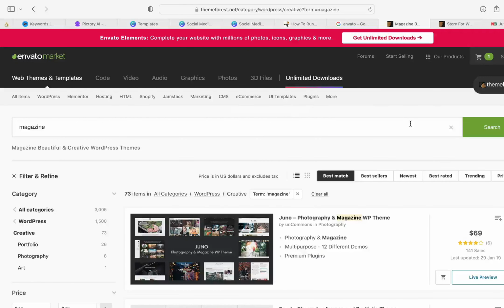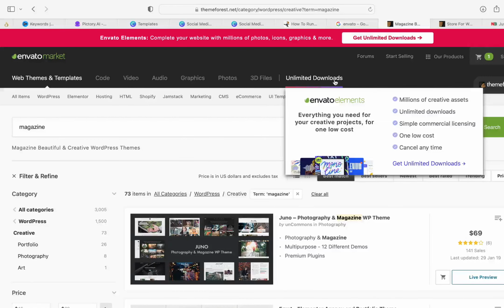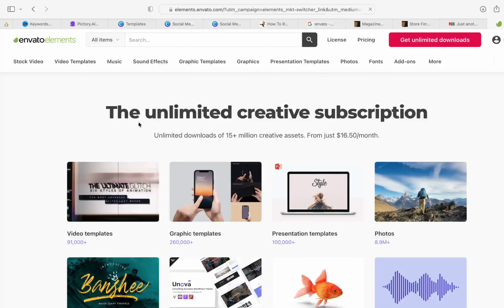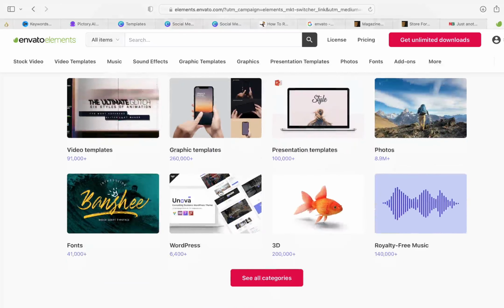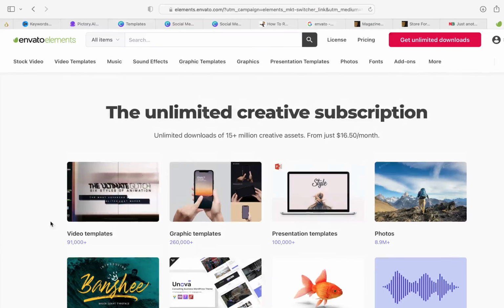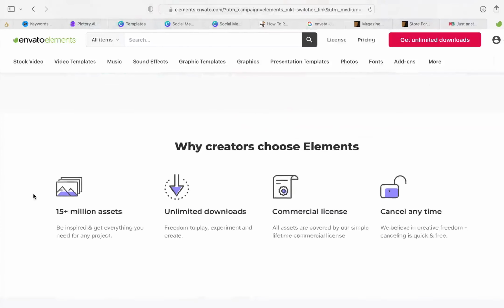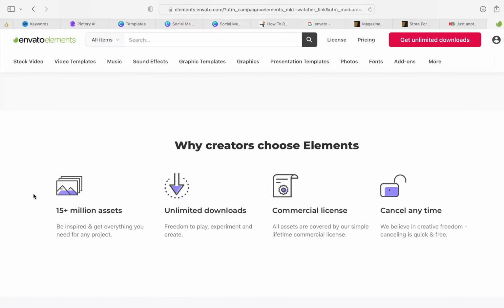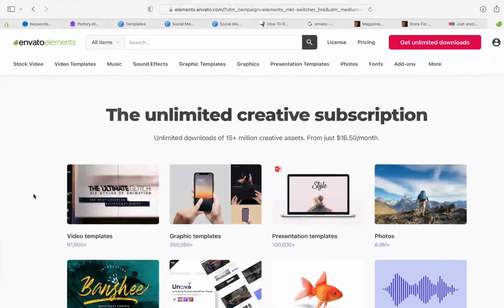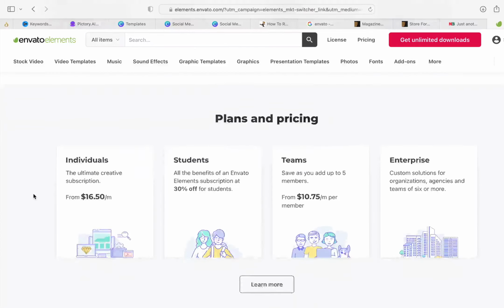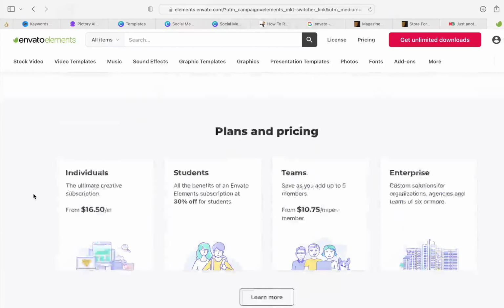Another option on this site, if you're going to be creating multiple sites, is they do have a membership where you can join for as little as $16.50 a month, and you not only get WordPress themes, you get photos, royalty-free music, a bunch of fonts, and a bunch of other stuff. Now, I'm not a member of that, so I can't give you an opinion on it, but it looks pretty good for someone that's going to be doing a lot. If you're a typical person that's just going to make one site to start out with, this may be overkill. But if you're going to be building multiple WordPress sites, that could be a good deal.